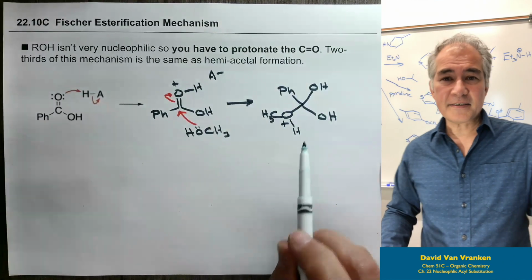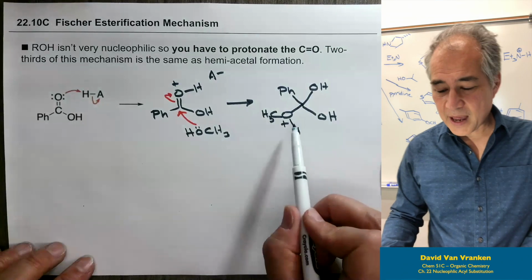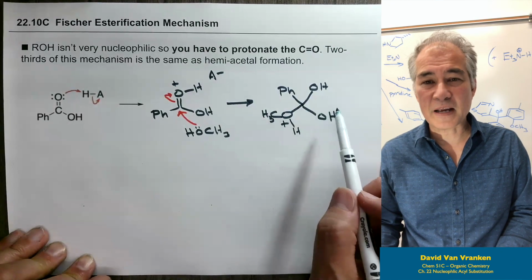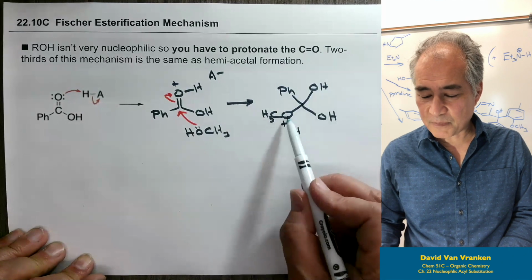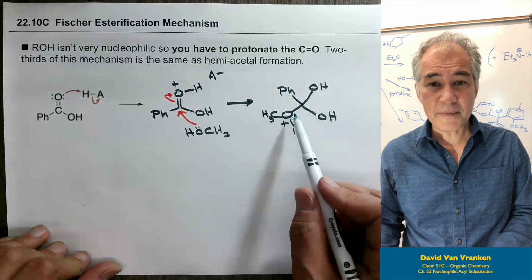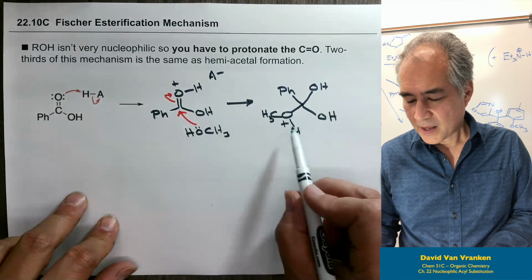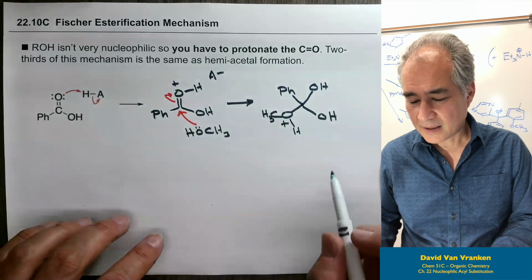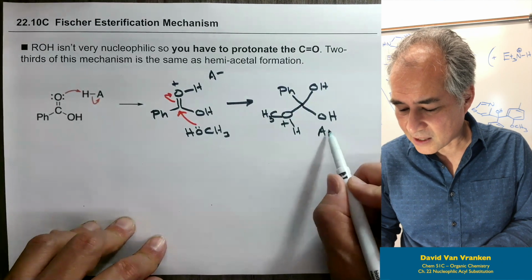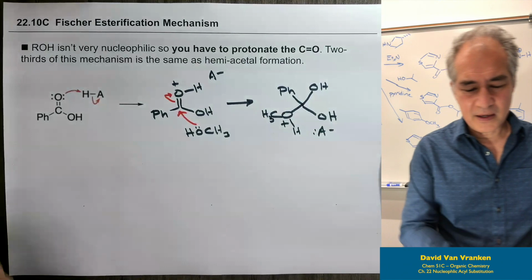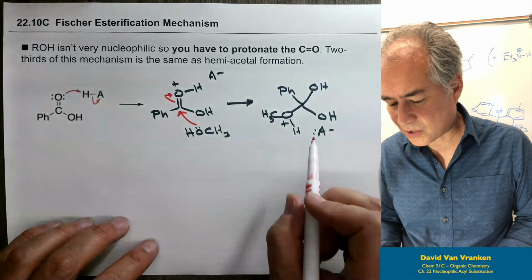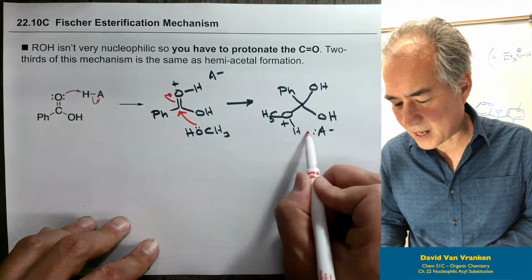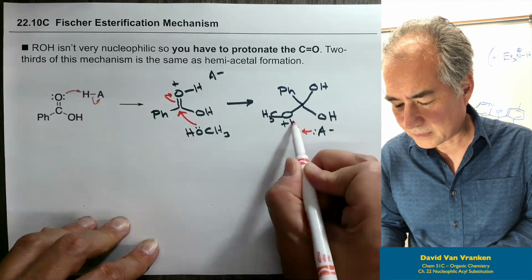And just like those cases I showed you before, we've got to pull that proton off in order to push out a leaving group. In this case, we're going to have to protonate one of the leaving groups. But let's just focus on deprotonation of this atom here. Now, if the conditions were basic, like pyridine or triethylamine, I would draw the symbol B. So I'm going to draw the symbol A- here because the conditions are acidic. It's acting as a base, but because the conditions are acidic, we use the conjugate base symbol for an acid, A-. So let's go ahead and pull that proton off.